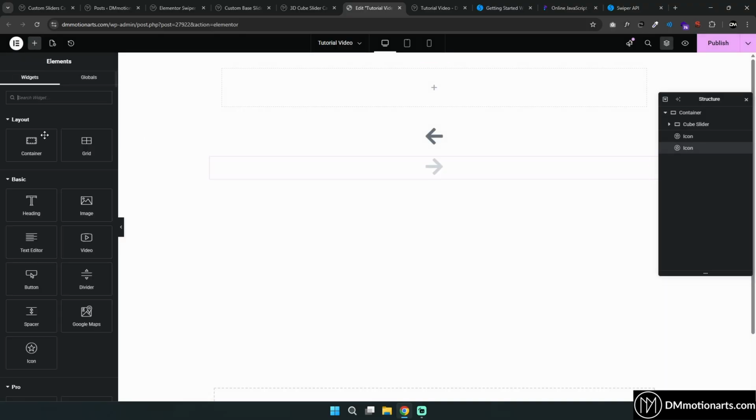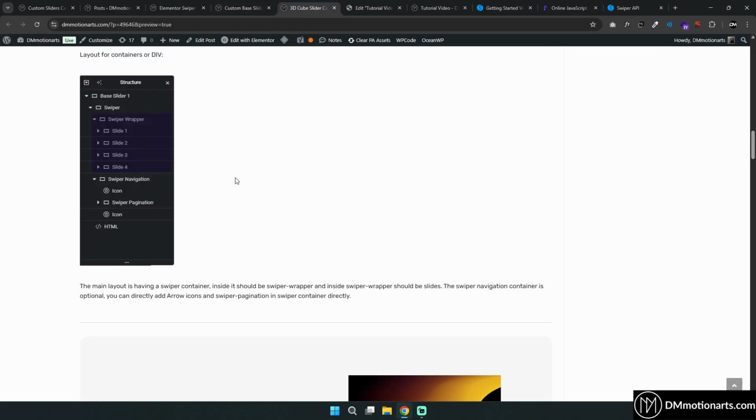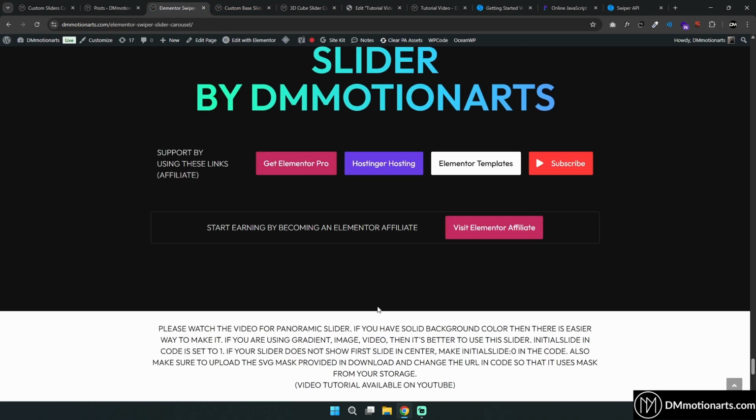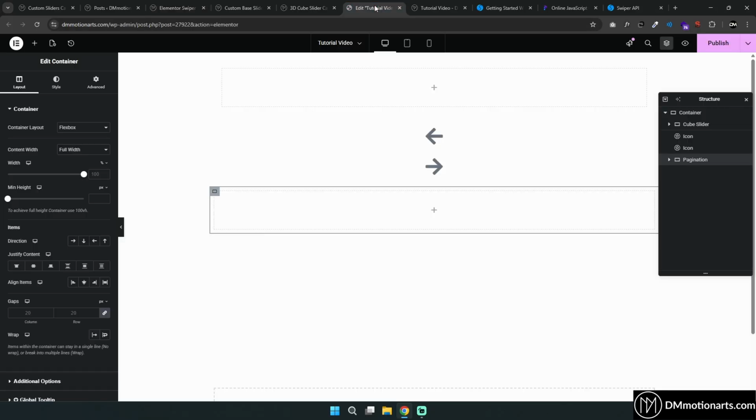And then we will create a pagination container, which can basically be these dots, or it can be numbers, or you could also create a progress bar for it, which I've explained in the first video. So I'm not going to go into much more detail. You don't need to watch the full first video if you just want to know about pagination.